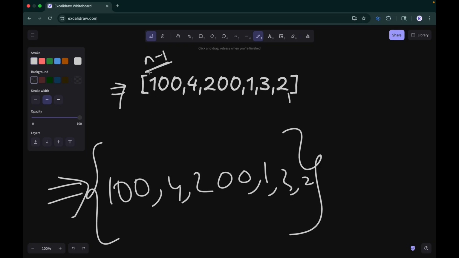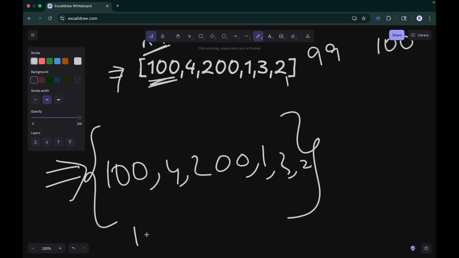So let's start. Is 99 present in the set? Nope. So I'll check if 101 is going to be present in this set. The reason I did 99 is just to check if this is the smallest element or not. If 99 is present in the set, 100 is not the smallest element of the sequence. For example, in 1, 2, 3, 4, the smallest element of the sequence is 1.